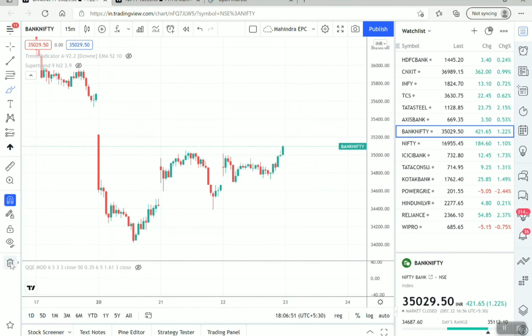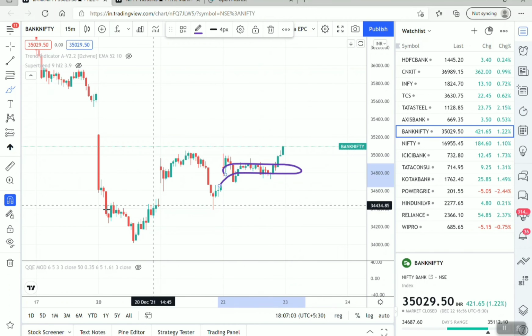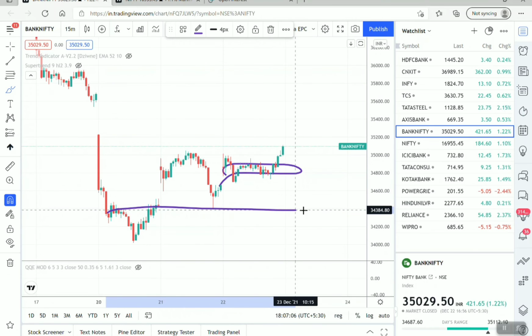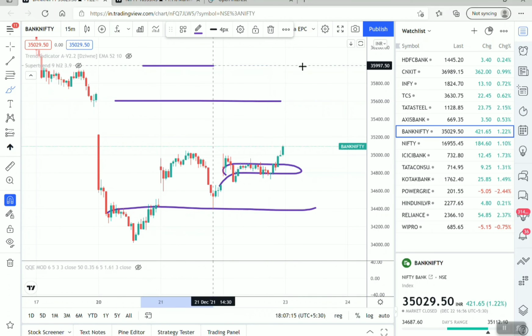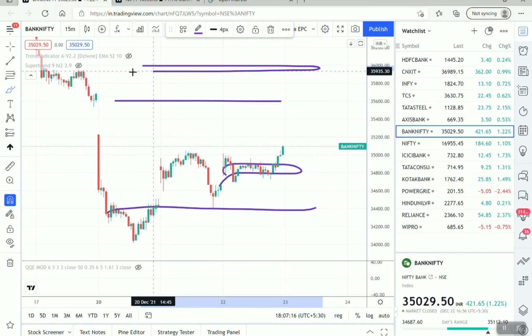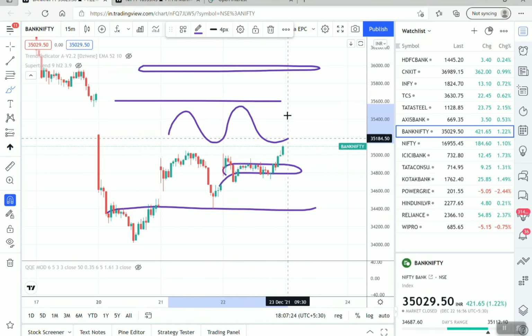Okay, so let's look at the Fibonacci where we can get support and resistance. In case of support, we can see this 34,800 is the area of support for us. Below that, the next level of support is 34,500 to 400. And for resistance, this 35,500 and then 35,800 is the next level of resistance. So this is what I can expect Bank Nifty to trade tomorrow, in between these levels and on the upper side. Mostly if we don't have any negative news, then we can trade on the upper side.